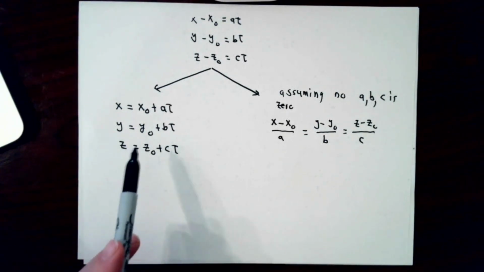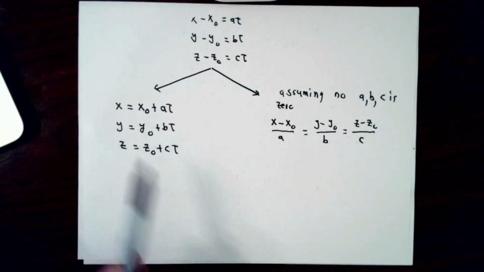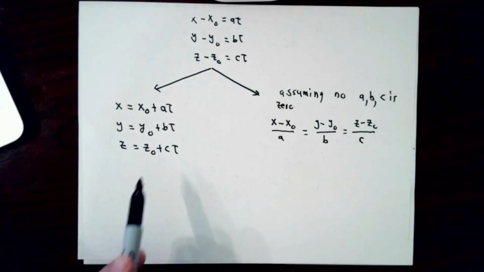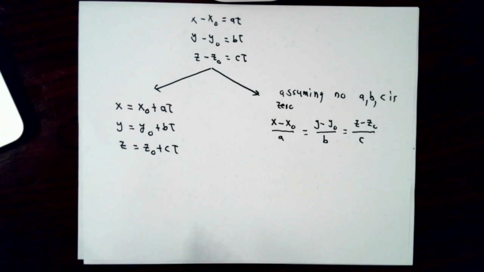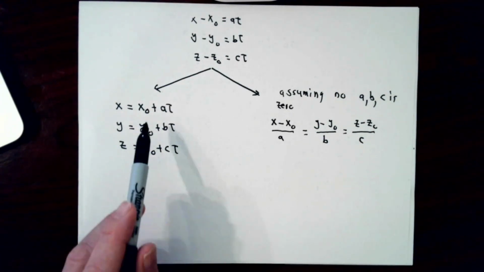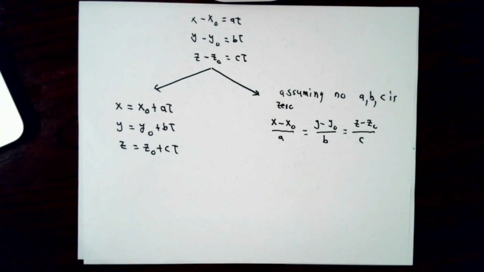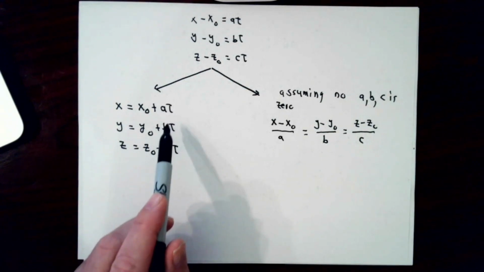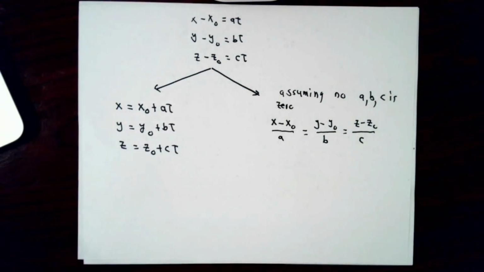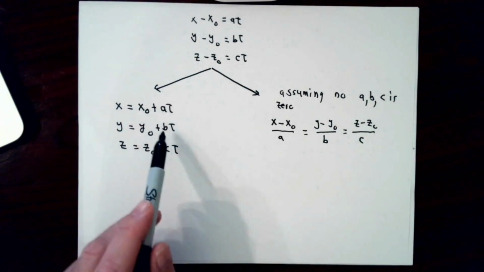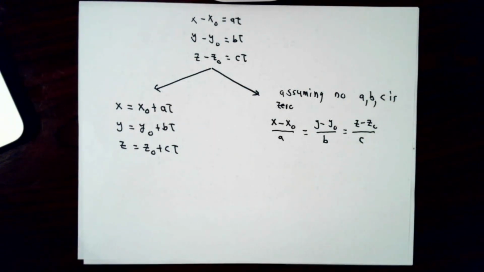This form is the one more often useful to us in our situations. We might refer to that as the parametric form of the equation for the line. If I give you something that looks like that, then the interpretation is these constant terms are the x, y, and z coordinates of a point on the line, and the things that I multiply by t, the a, b, and c in this case, are the components of a vector in the same direction as the straight line.